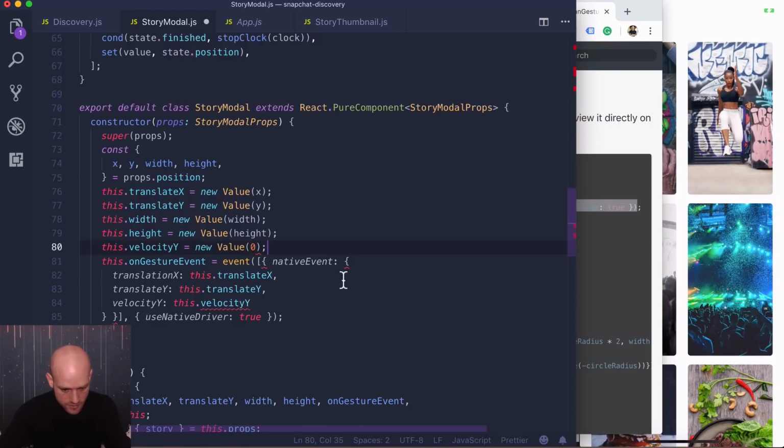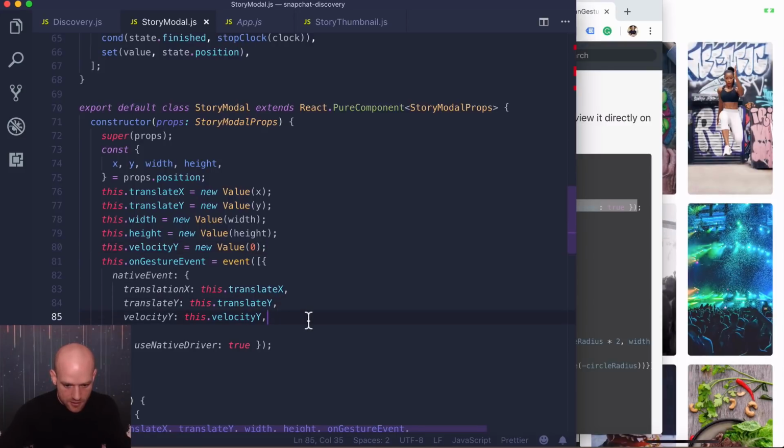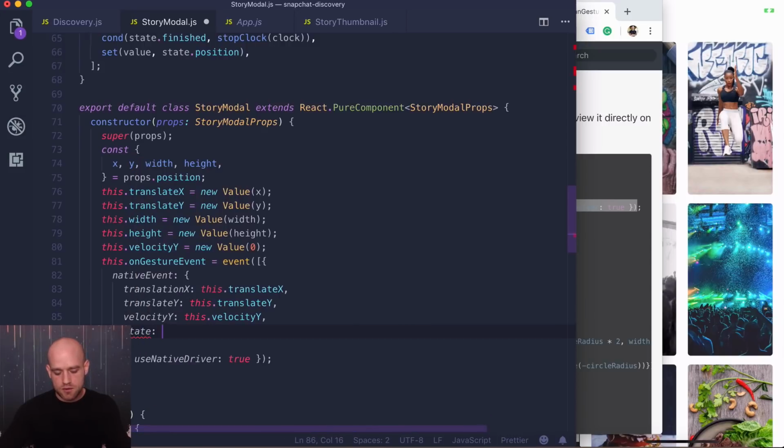So 0, sorry. And then we're gonna need to bind the state of the gesture, because we want, for instance, the spring at the beginning, we want to apply it only at the beginning, and then at the end, when we release, we want to apply either the animation that goes up or that goes back to the thumbnail. So we need also to track the state of the gesture in the animation.